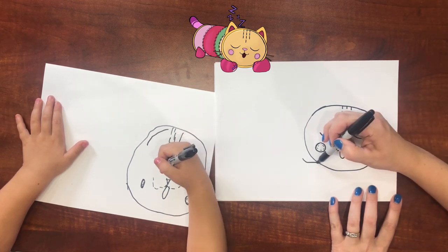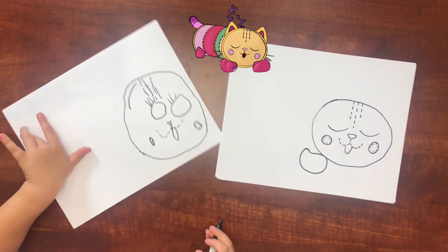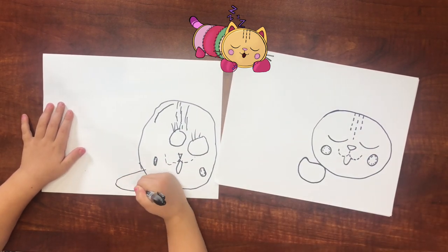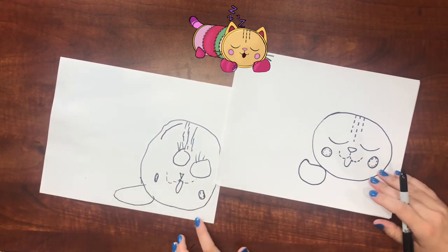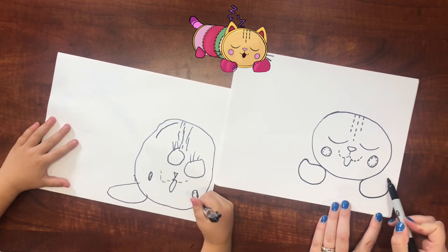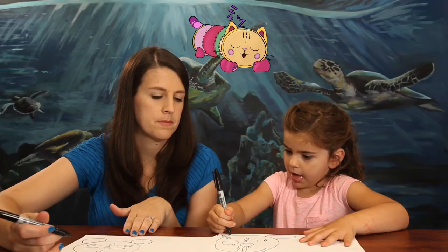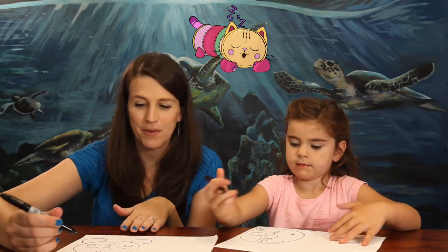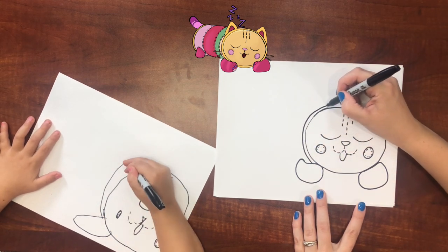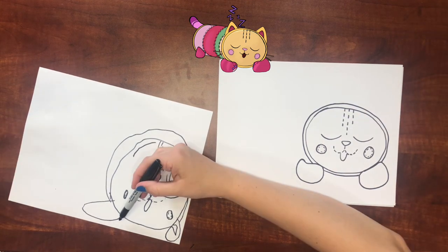Let's do her little front paws first because they kind of overlap. It makes this kind of jelly bean shape — can you make that jelly bean shape? So it can just be an oval right here. And then try to fit an oval in right there. Now we're gonna draw another circle around the edge. Just follow your other line and then skip over the arms that are in the front and then do one right under there.